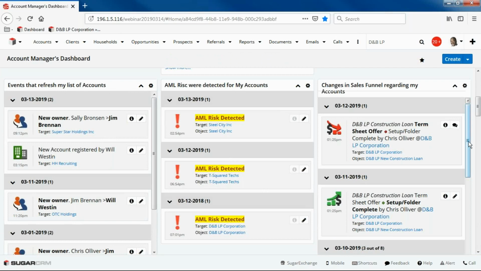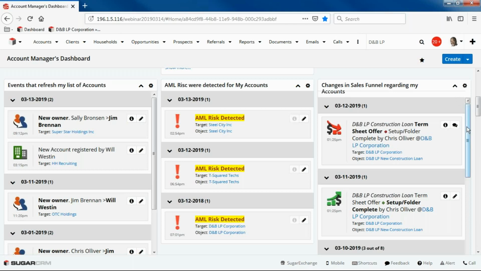Here, by configuring the appropriate dashlet, the account manager of the bank is able to see the changes in the opportunities in the sales funnel regarding his accounts. For example, you can see that a particular construction loan opportunity was rolled back to the previous stage by the sales team that is responsible for this product.